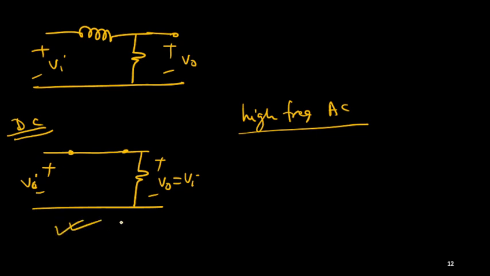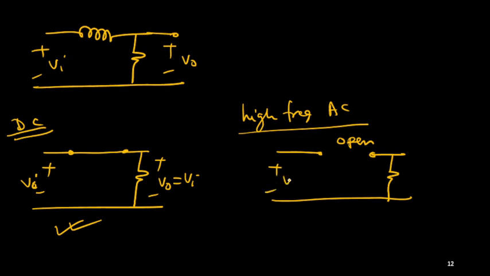But what is happening for a high frequency signal? For high frequency, this inductor will behave as open circuit. So the inductor is replaced by open circuit, and then it is resistance. Whatever you apply here, what is the current? 0 ampere. No current flows on this side, so the output will become 0. This means this high frequency component is rejected.